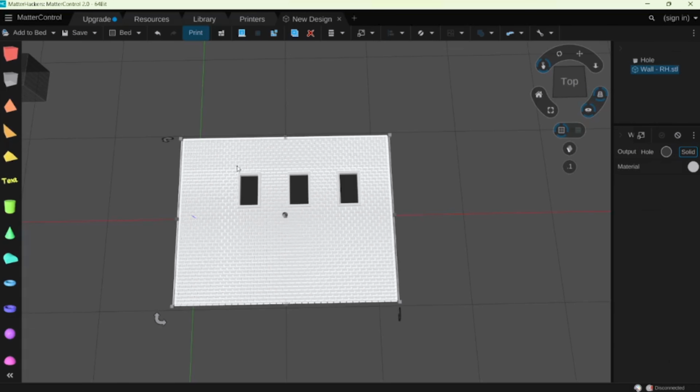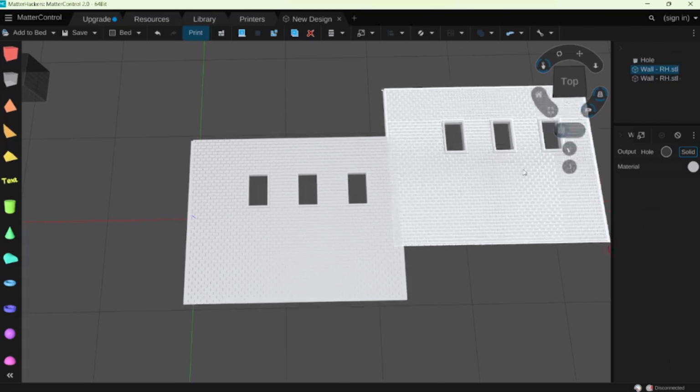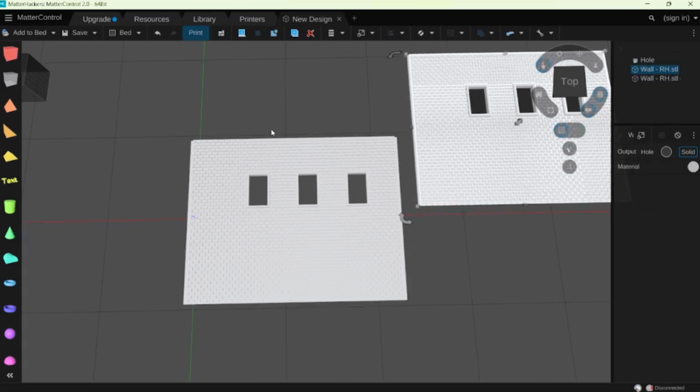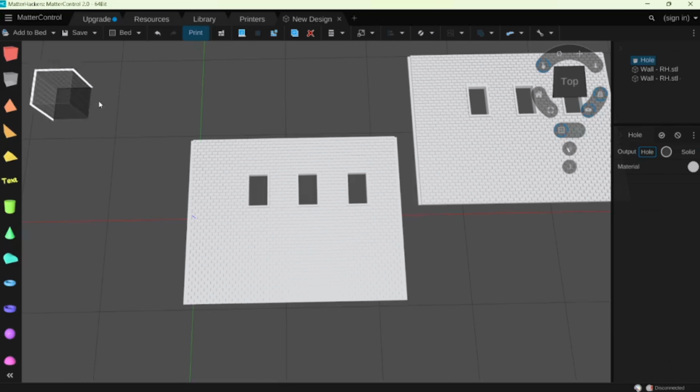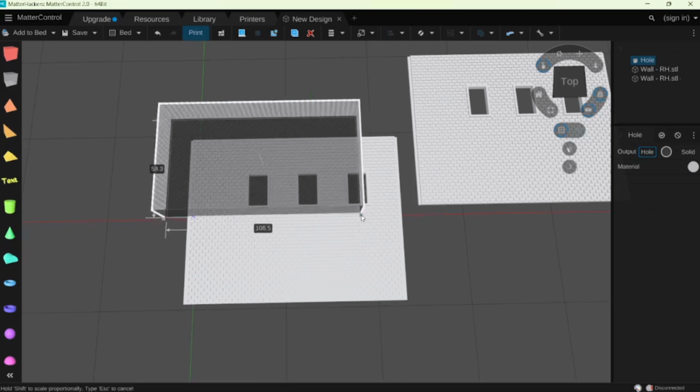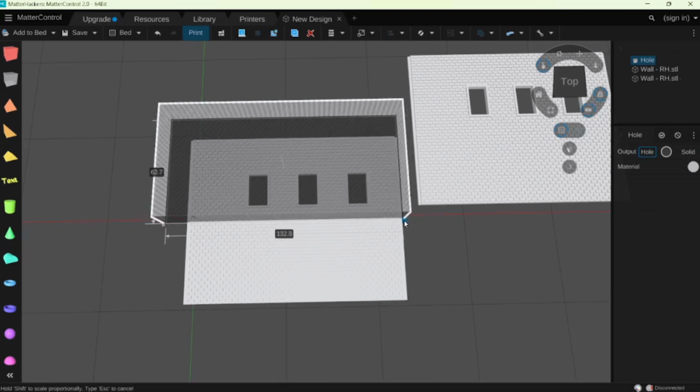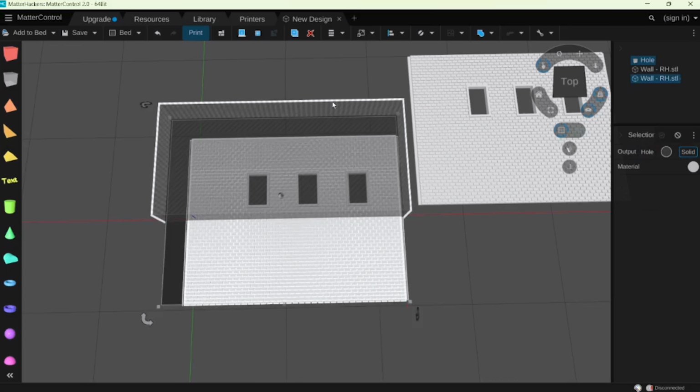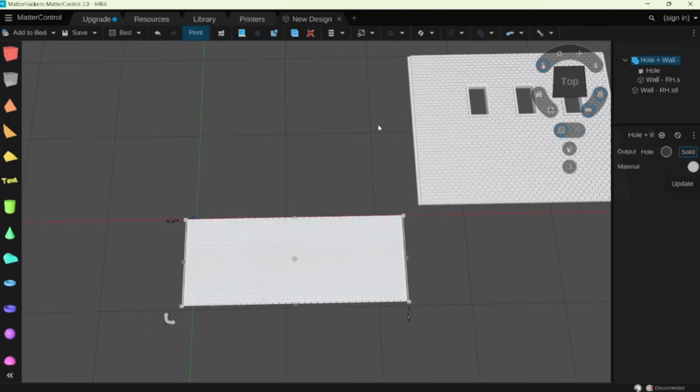So we want to take this first and we're going to duplicate it. And we'll just set one of these off to the side out of the way. Then we grab our hole and everything we don't want, we're just going to get rid of here. So we're just going to come in and take this section, get rid of all this. Here we got our hole.